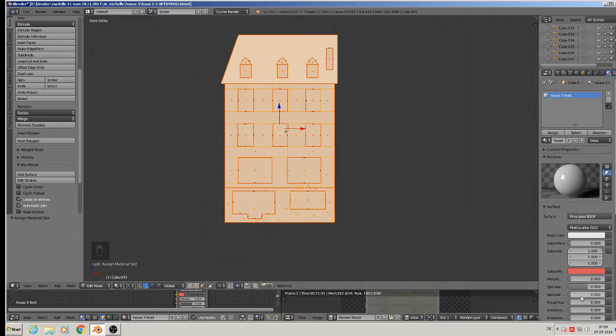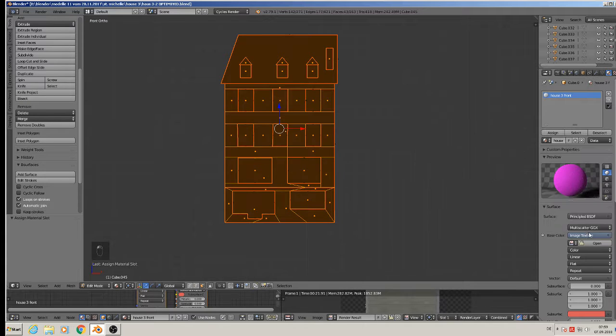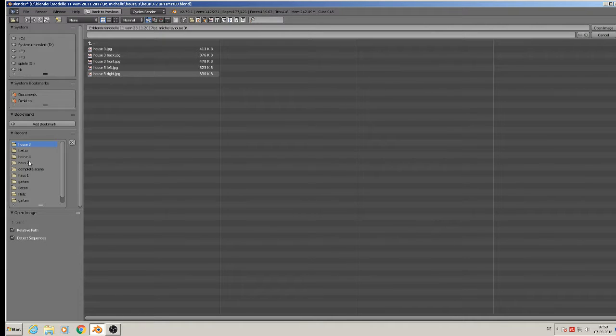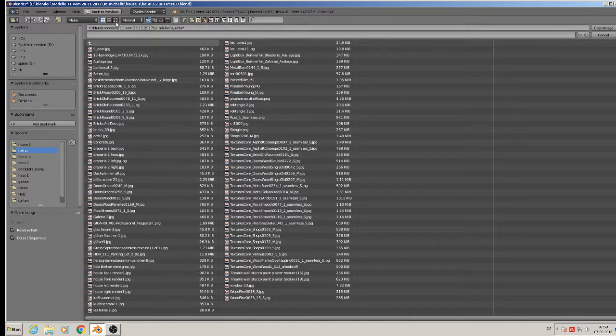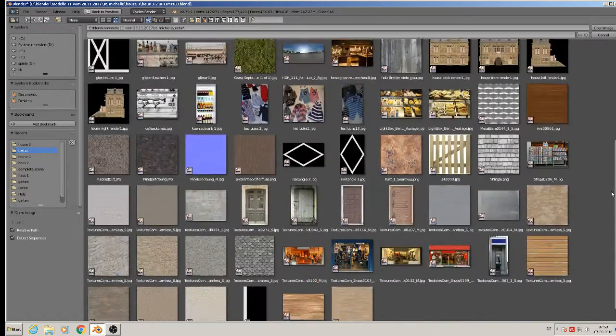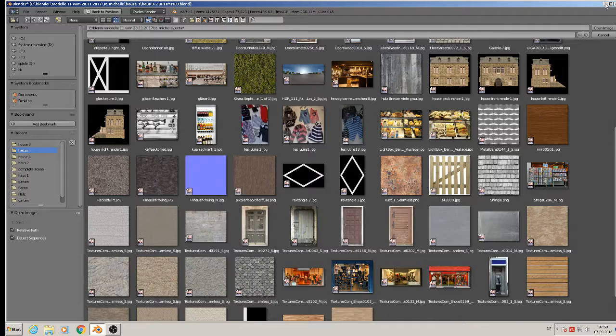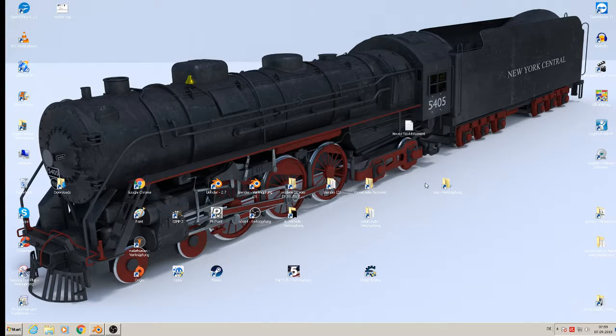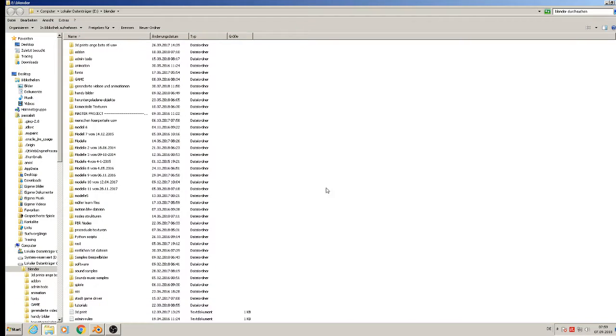It should have a high roughness, and it should be image open in our texture folder. And there must be the front somewhere. No, I think we have saved it in our project folder, not in the texture folder. So we have to do that again.